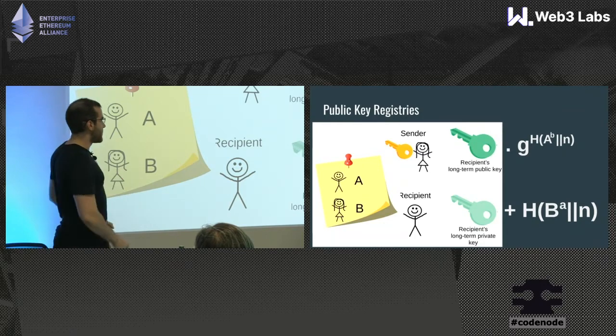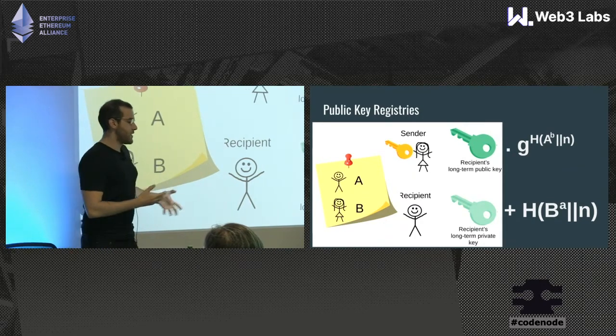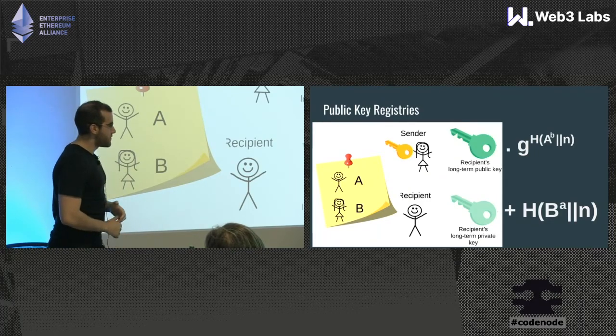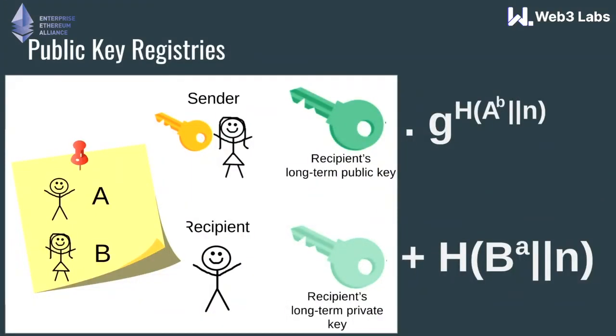Yeah, and if you wanted to make this easy on Ethereum, you have a public key registry, a smart contract that takes everybody's public keys. It's a smart contract version of key servers, and then if you see a payment linked to one of the public key registries that is public to the world, then great, you see it.